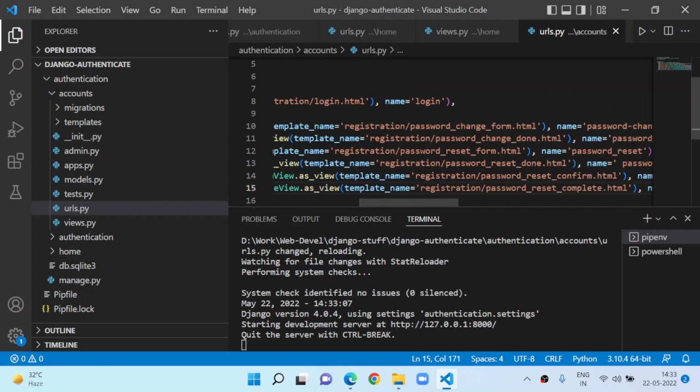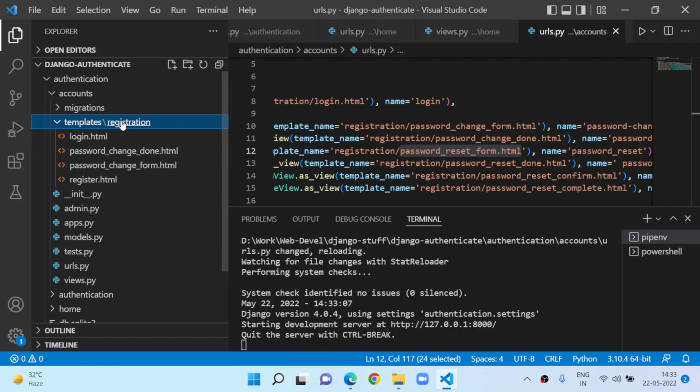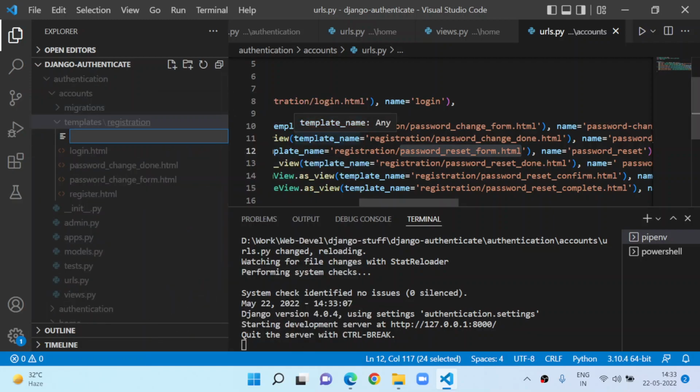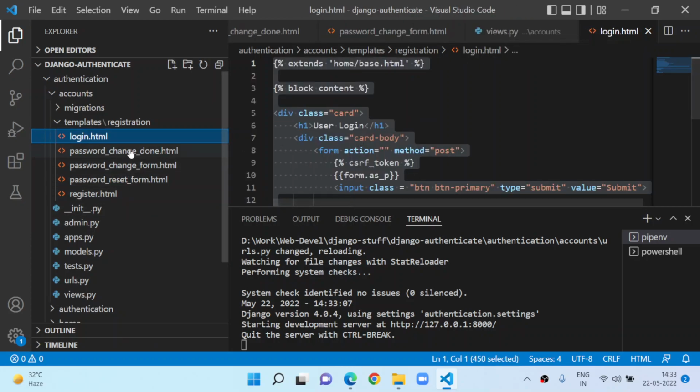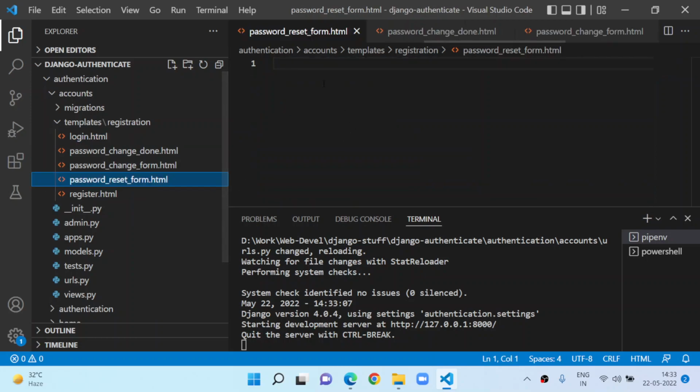The first template is password reset HTML, the password reset form. So this is also a form. Let me go to the templates, then registration, new file, HTML. The form is a form, so it doesn't matter. I will copy the password reset form code, the code is the same.